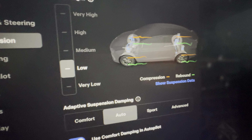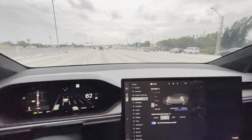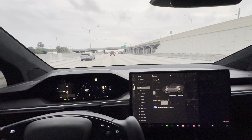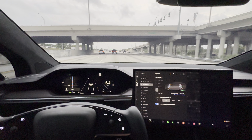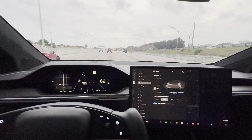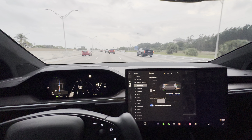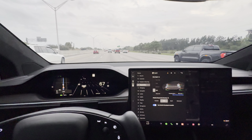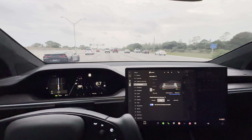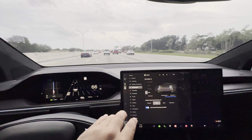You can definitely see how the rebound and compression work live, and it's very comfortable. My first air suspension vehicle was a '97 or '98 Lincoln Town Car — very comfortable, floated on air, it was beautiful. This is somewhat similar but still has a performance aspect to it. The Town Car eventually had issues — at around 145,000 miles the rear suspension gave out and I had that squat on the rear end.